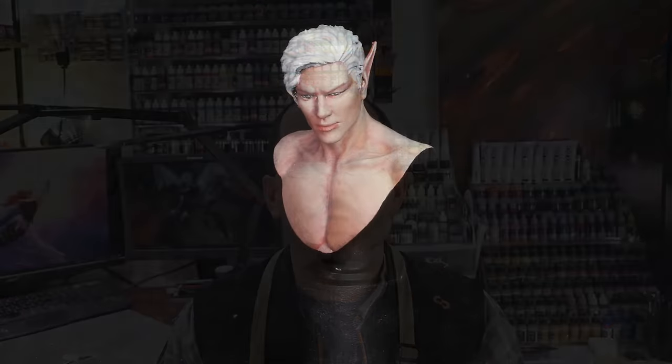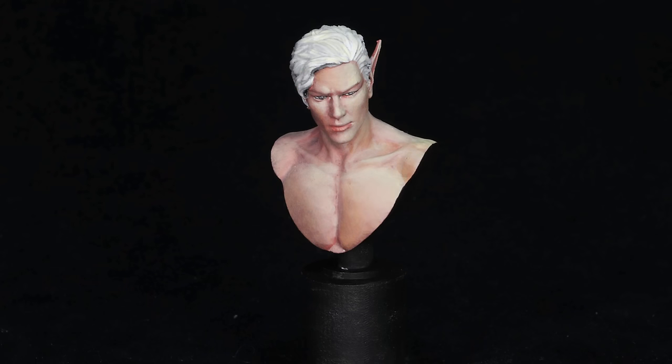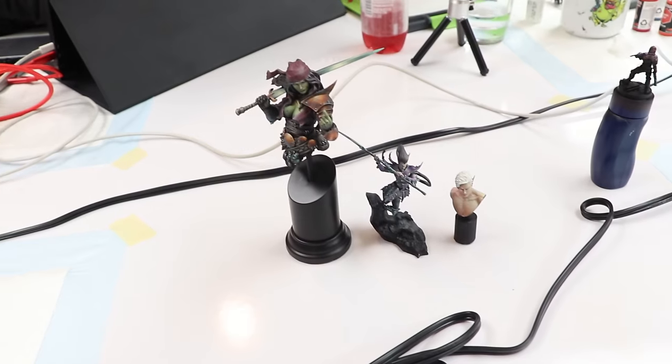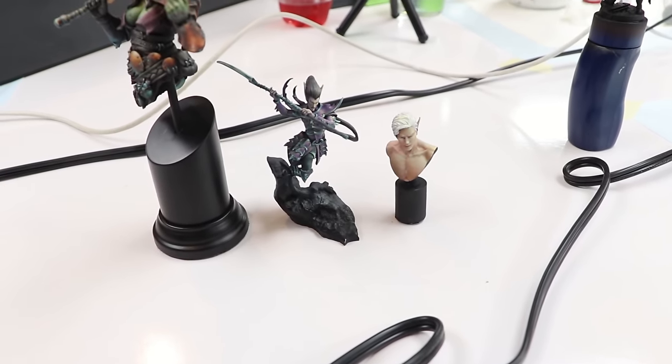My first day was really all about building up. I worked on this guy right here. This was just a fun little academic bust I got from Dave Powell at Nova, and I loved it. It looks kind of like Asterion from Baldur's Gate, and I just wanted to paint it. So I grabbed a selection of six different pinks and greens and yellows and just sketched out some skin and saw what I could do. This was like the amuse-bouche before the painting, getting the muscle memory going again, getting warmed up. It was a lot of fun, and I think it came out pretty cool.